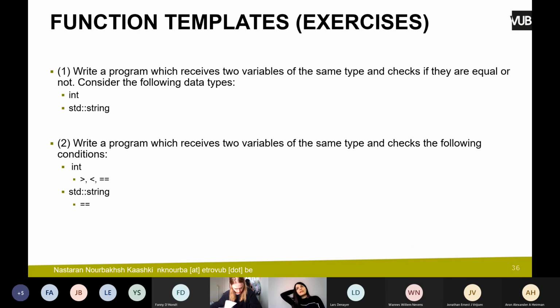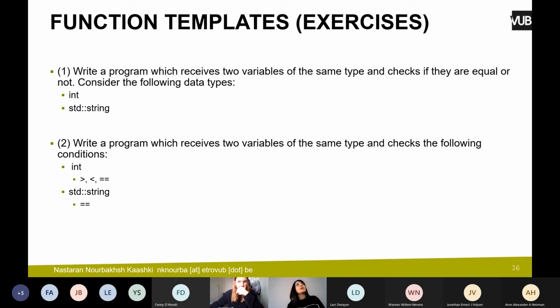So the exercise that you have for the next lesson is that you should write a program which receives two variables of the same type and checks if they are equal or not. Consider the following data types.